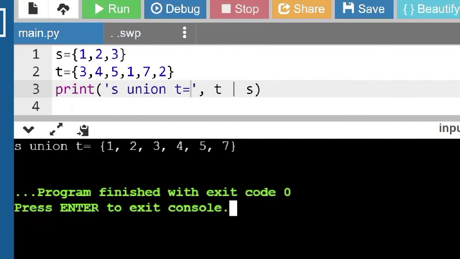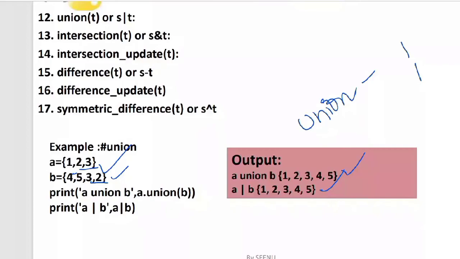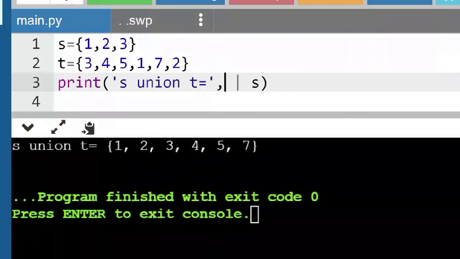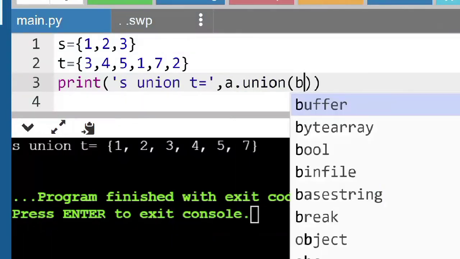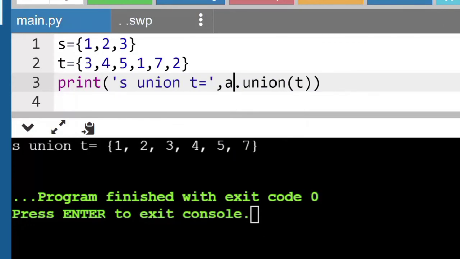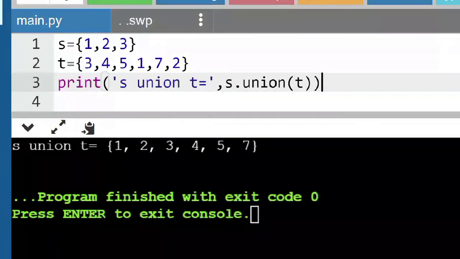So 2 3 are repeated values, so that will consider only a single occurrence. And we already used this. If you don't want to use this, you can do a dot union, in parenthesis you can say t. Here a means s, so s dot union t. In that case also you will get the union of both the sets.